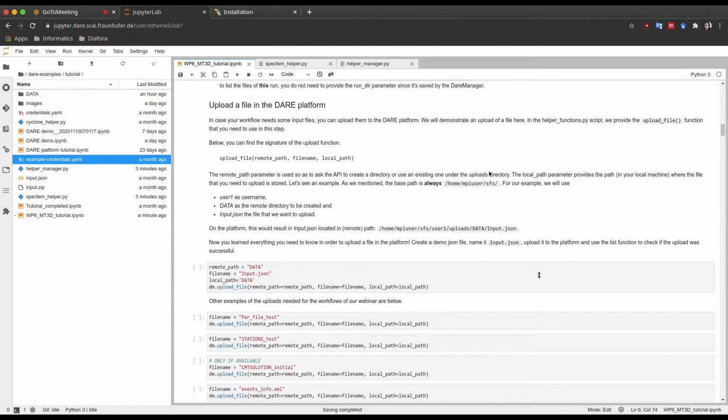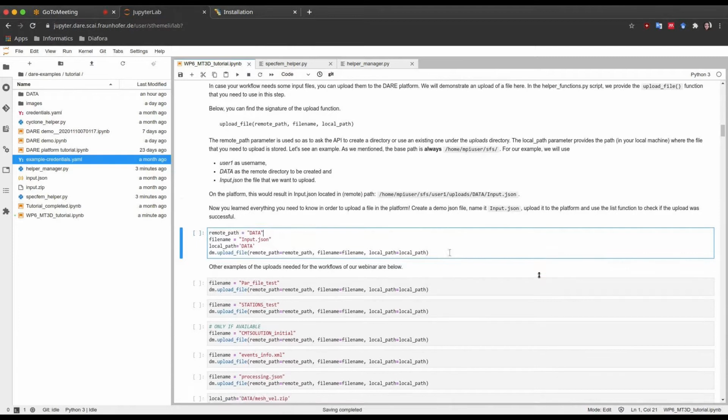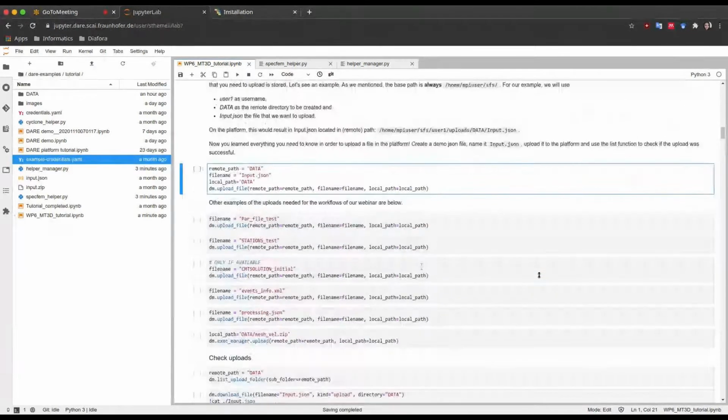So inside your uploads folder, you can create subdirectories like data, and you specify it with the remote path variable. And inside your subfolder, the input file will be stored. If you do not specify any subdirectory, all your uploads will be stored under the uploads folder. Okay, so this is the same function.